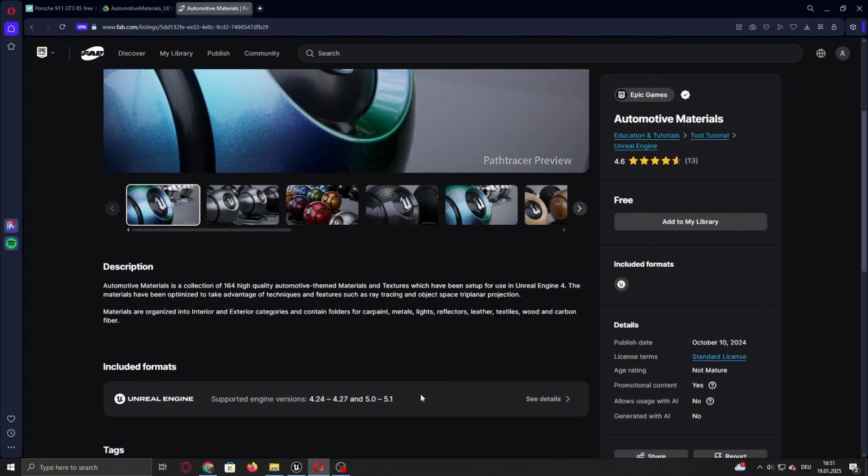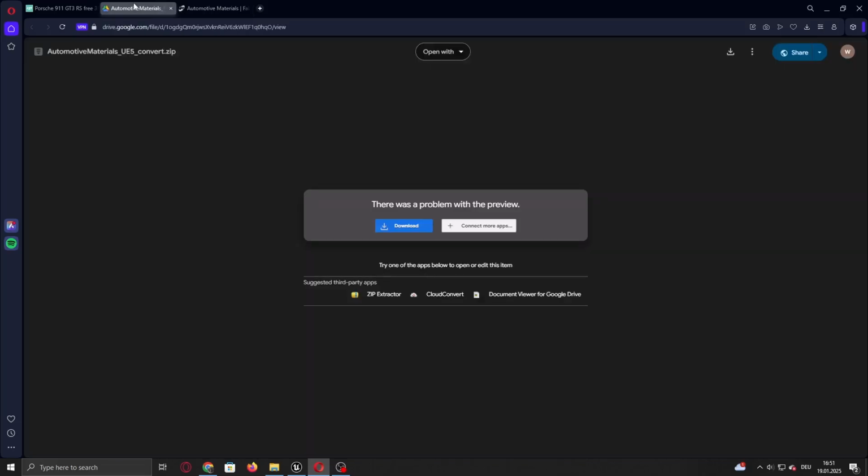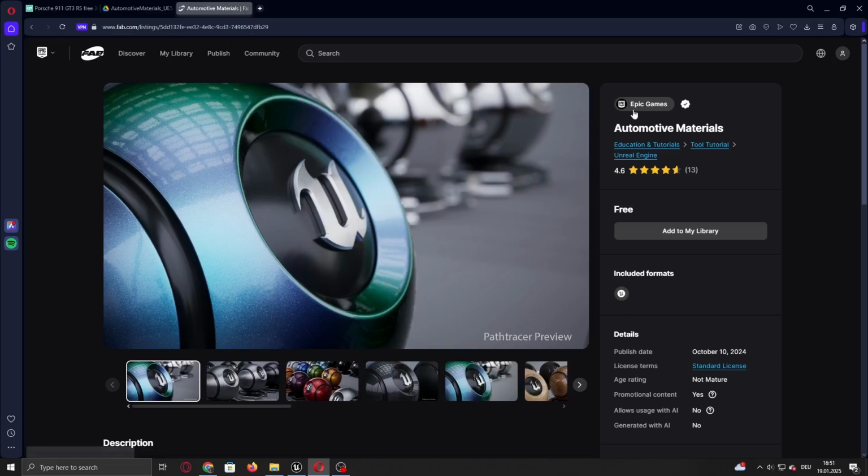You're probably using the versions above. So I had to convert it. Automotive Materials UE5 convert. You can get this converted version with the link in the description, but still all the credit goes to Epic Games.